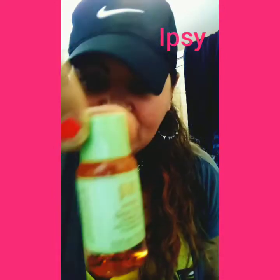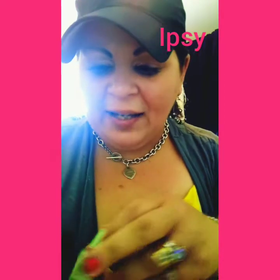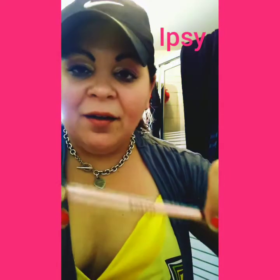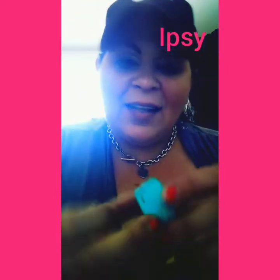The next item is a Pixi Skin Treats Glow Tonic, and there is 0.5 fluid ounces in there, so this is pretty cool. So I got this awesome Pixi Glow Tonic, the Sahi Cosmetics Creamy Metallic Eyeshadow Foil Eyeshadow, the Luxie Shader Brush, the Beauty For Real Eyeliner — any eyeliner is awesome for me so I don't have to keep buying them — and the Dr. Lily Fan Eye Cream. I'm so excited about giving these a try.